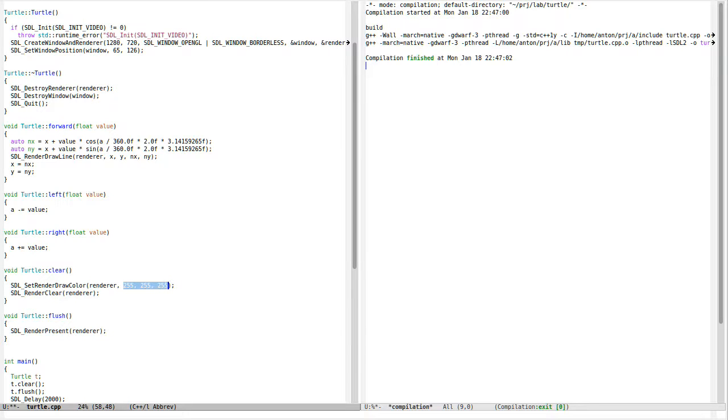So a color in SDL is represented with 3 components: red, green and blue. The first component is red, how much of it, and the maximum value is 255. The second one is green, the third one is blue, and if you mix all 3 colors, red, green and blue, you get white. If you mix, for instance, red and green, you get yellow.